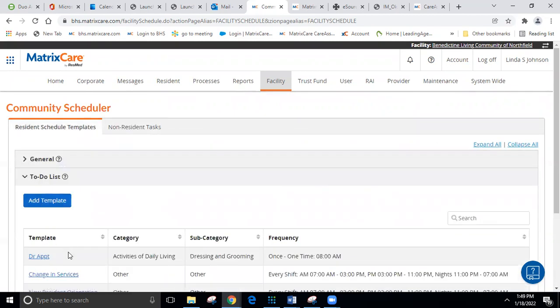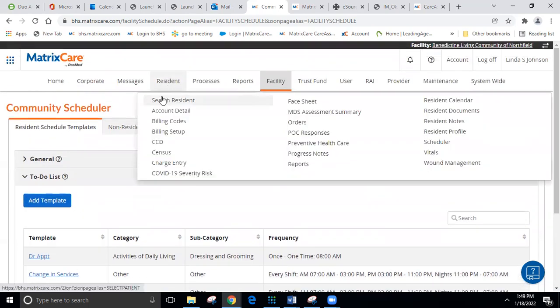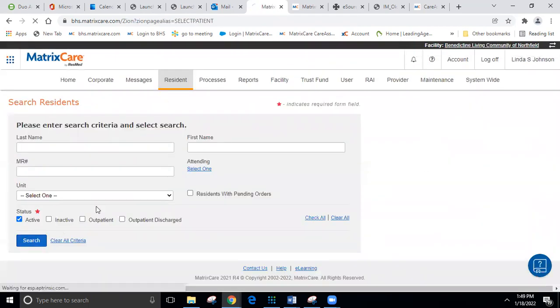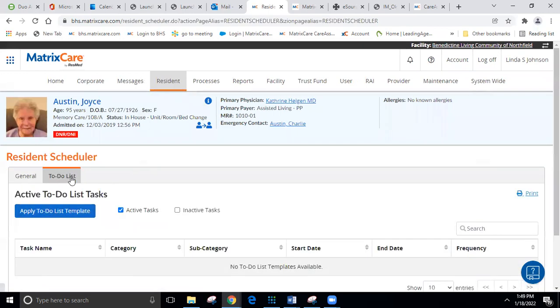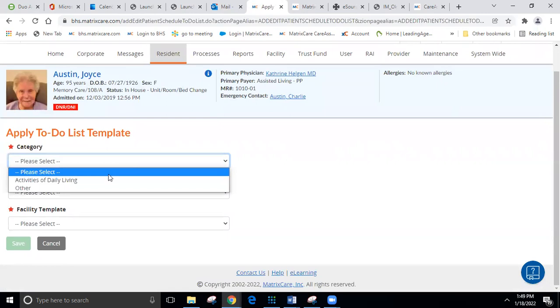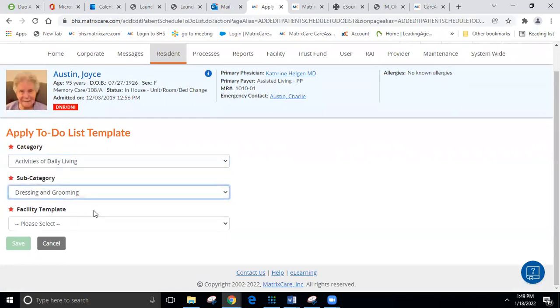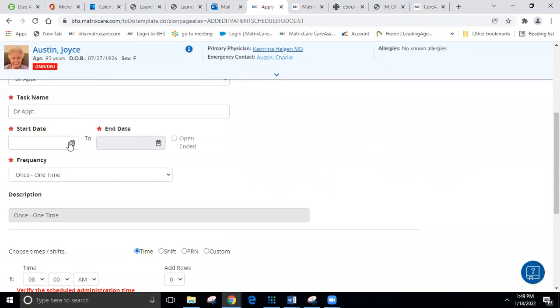To get these templates, you have to make the template, and then you have to go to the resident, search the resident, pick your resident, and then go to resident scheduler to find those templates under that to-do. So if she had a doctor appointment and she needs to get ready, you pick the doctor appointment.